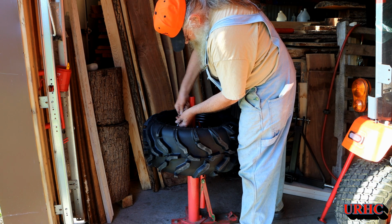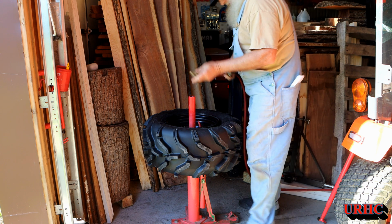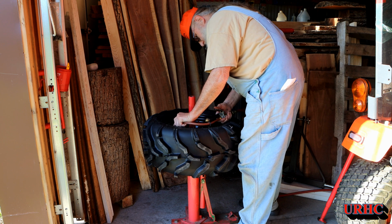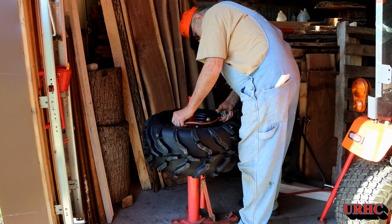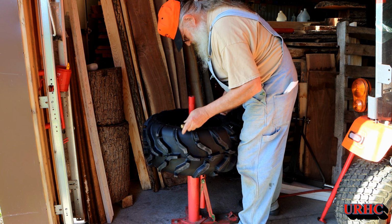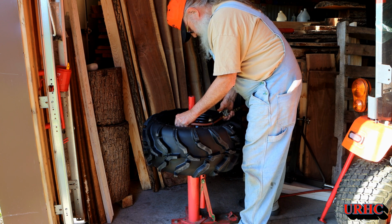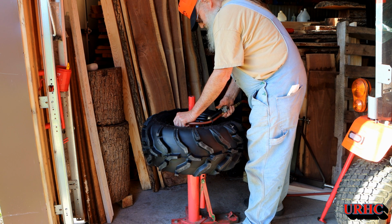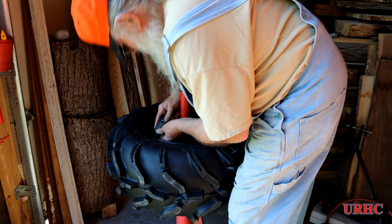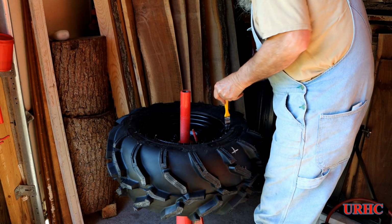And the tire is definitely wide enough that I don't have to worry about getting in the seal. Put the little valve stem back in and just start to blow it up some. You want to make sure that you don't have your fingers around the bead area where it seats on the tire, because it will get to a point, maybe about 12 pounds of pressure, and then it'll make a big bang as the bead pops out and seats and seals. And I'm just checking the pressure. I'm just putting 15 psi in them for now to start out with.